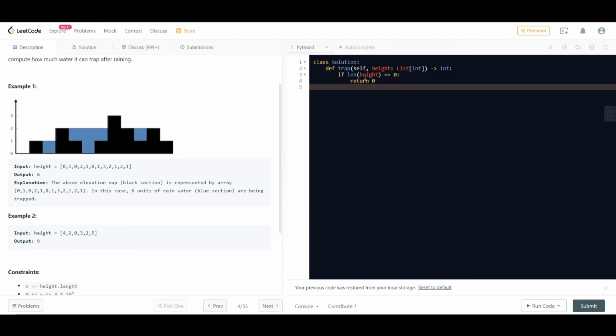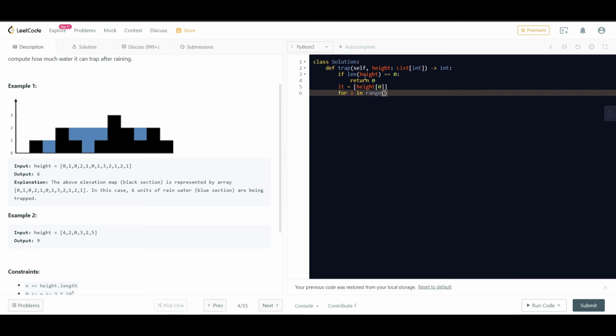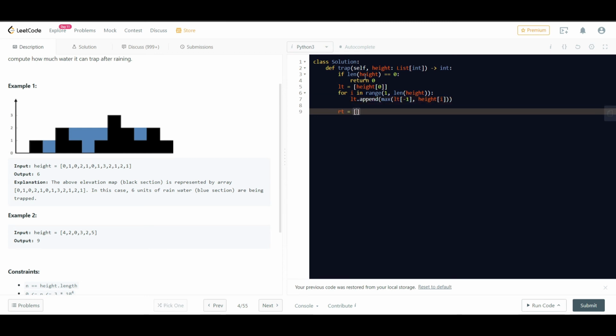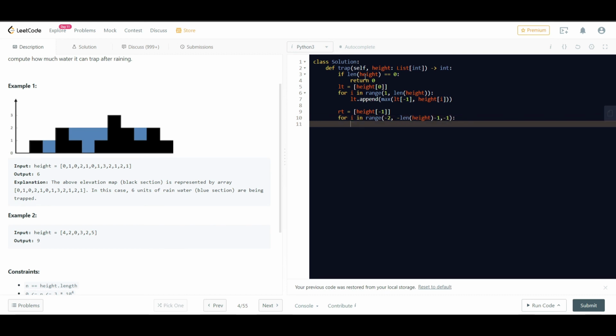And now we'll make our left highest array, which will be simply... now we will make our result array.